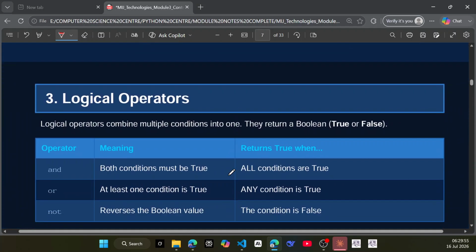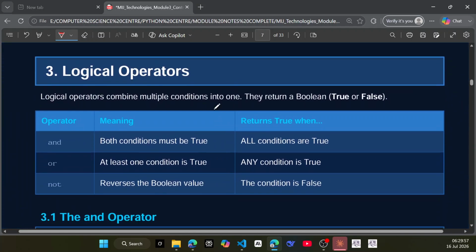So let's go to logical operators. Logical operators combine multiple conditions into one. They return a Boolean, true or false. A Boolean consists of two values, the True value or the False value.